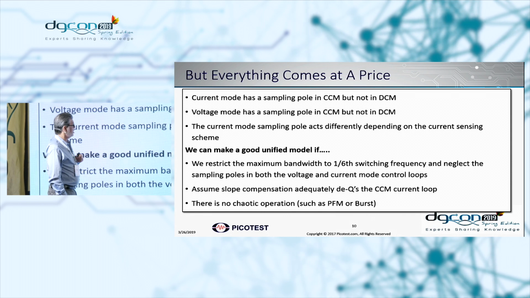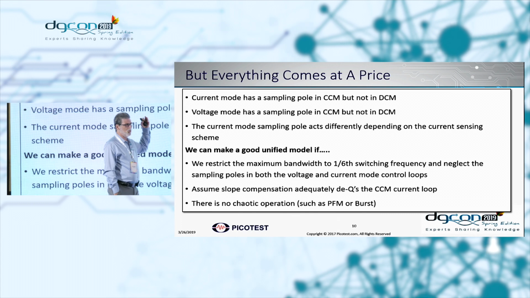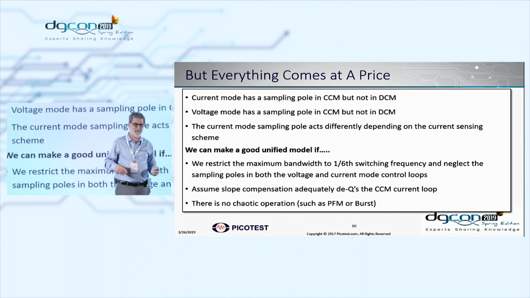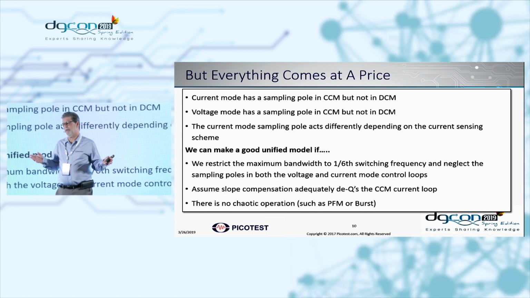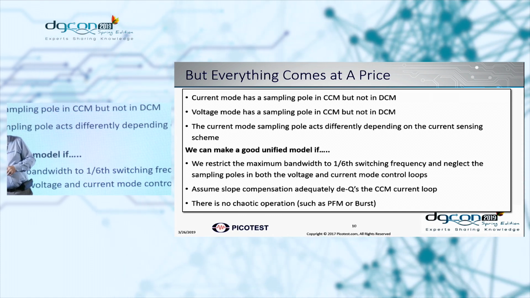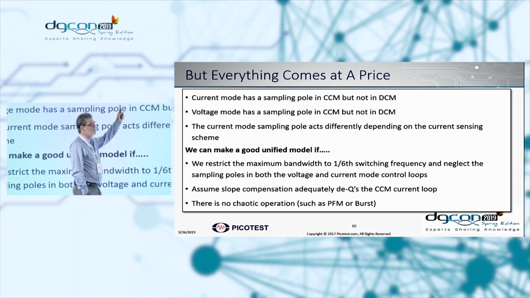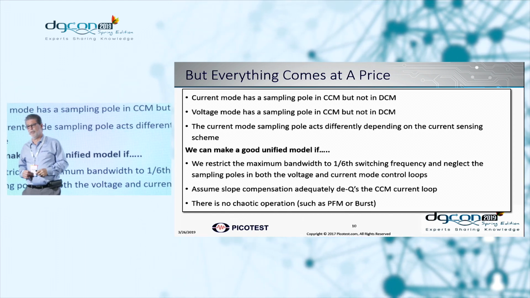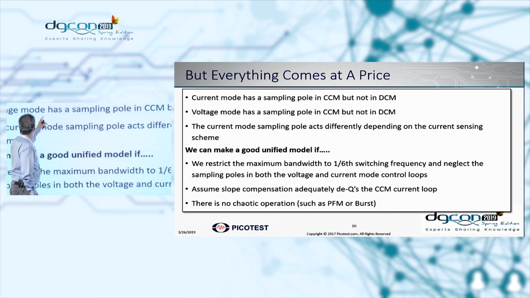What are those trade-offs? Well, first, we need to understand that there are sampling poles in all of these switching regulators. Nyquist told us we need to have 2 data points for every cycle, and because it's a sampled phenomenon, we do see what appear like transmission line effects in both the voltage loops and the current loops. Those appear at half the switching frequency. But those only appear if we're in continuous conduction mode, not in discontinuous conduction mode. And of course, the model is running back and forth across the boundary. It can't figure out when to apply a transmission line and when not to. So we left it out.